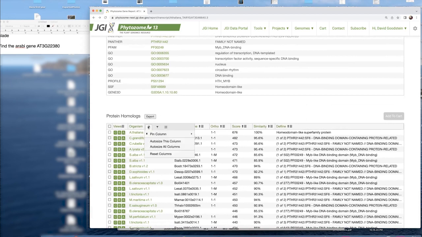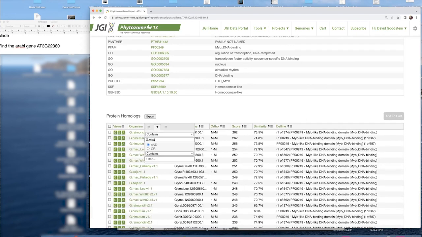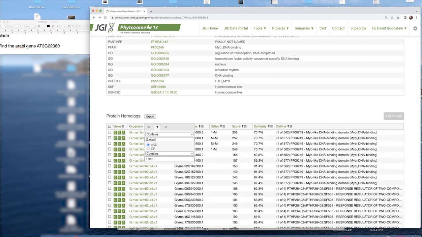There are a couple of ways I can do it. One way is I can just start filtering this column. I know it's Glycine max. I have a ton of different soybean strains, and so I want to stick with my canonical reference, which is the Williams 82.